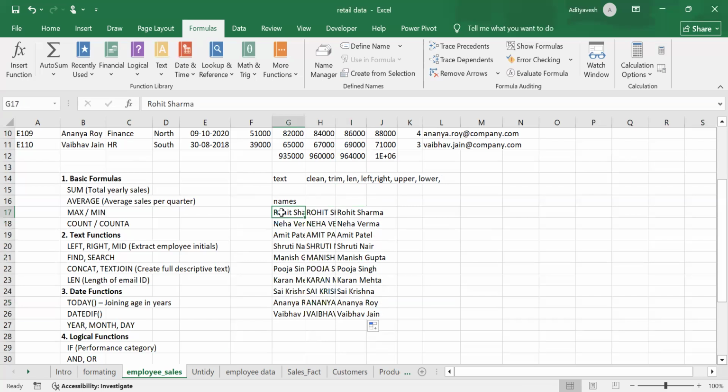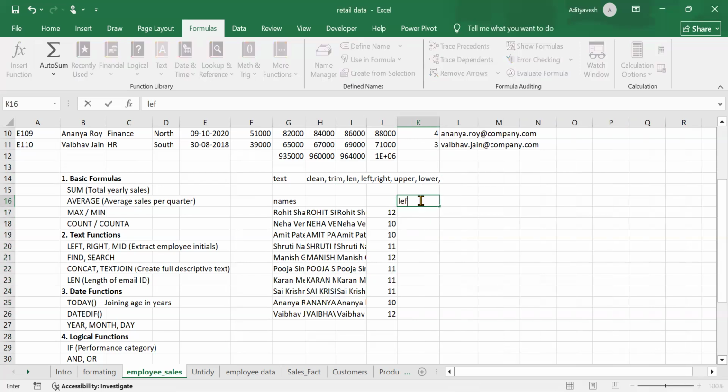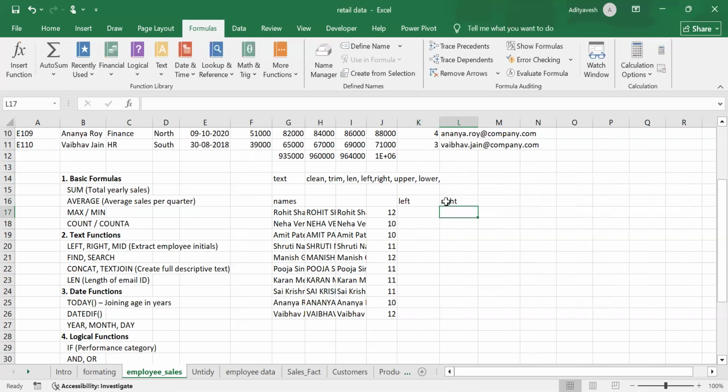If you want to find out the length of the complete sentence that we have, we can use the length function, and it's going to give the total length of it. So the length is 12 for Rohit, and respectively, we can get the length for all. Now, a second thing comes here: to find out the left name. I wanted to find out the first name here, which is Rohit, and likewise Neha, and sometimes a right name as well. For that, we can explore another function.